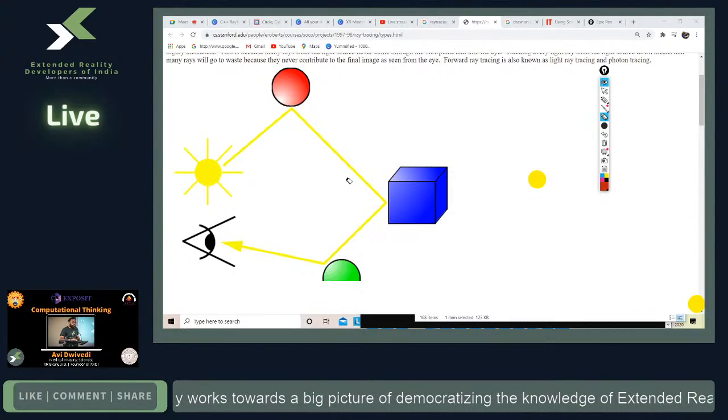It takes a lot of passes and draws everywhere, and only where it interacts with an object, that color it will take, and finally come to the eyes. So in ray tracing, we followed the opposite method, which is presented here.